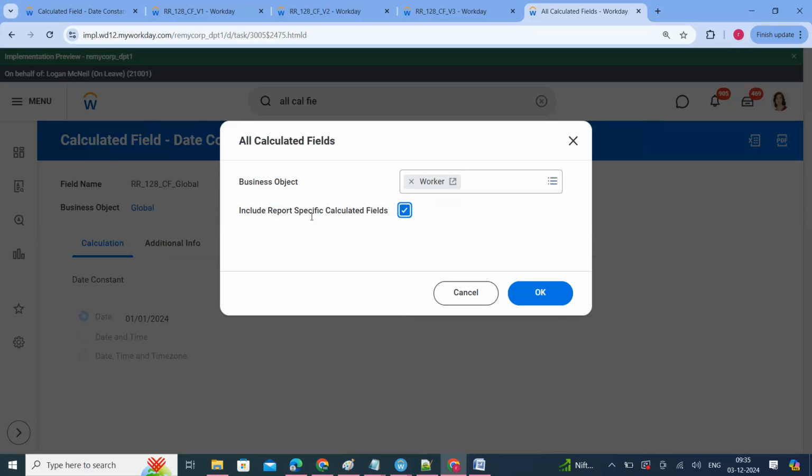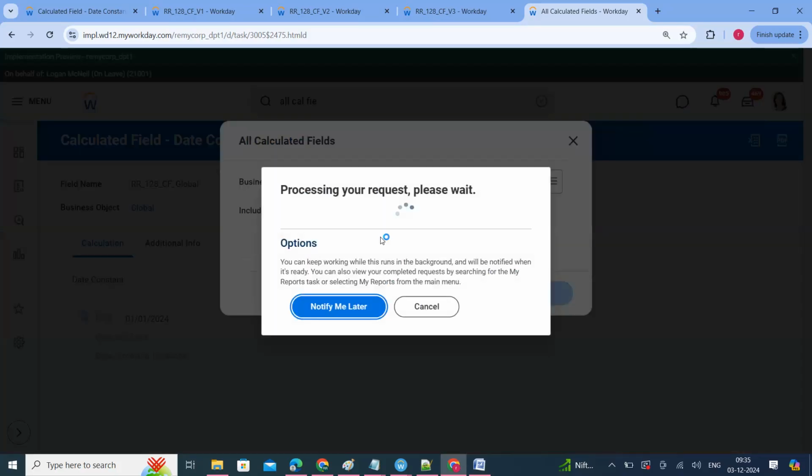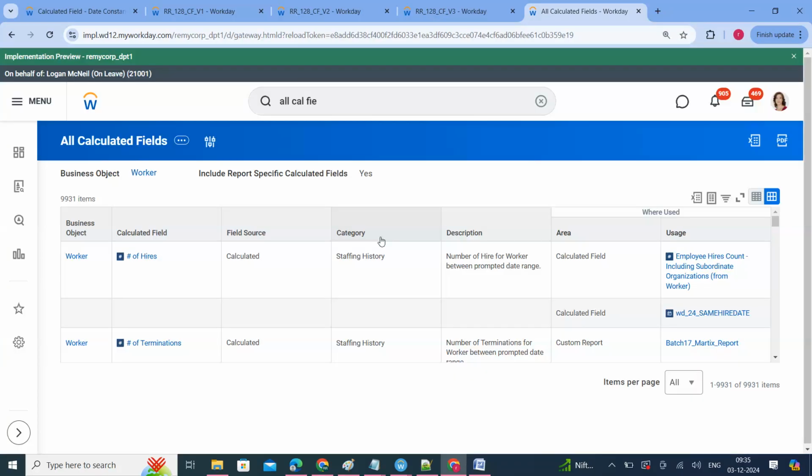For example, you are looking for the worker business object. You want to see report specific, which is nothing but private. Yes, I want to include both. Just click on OK. Now you can see the list of all calculated fields created for the worker business object.